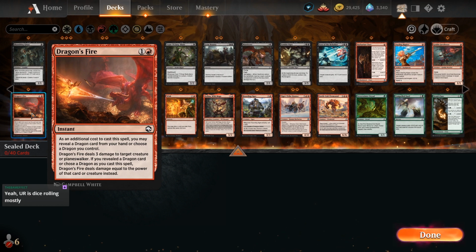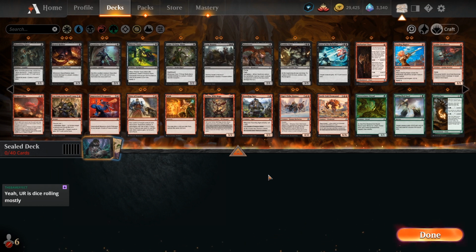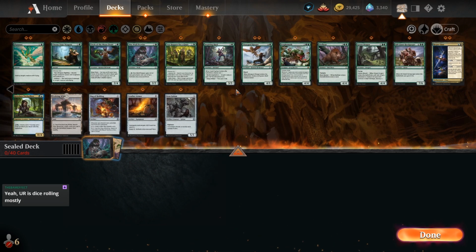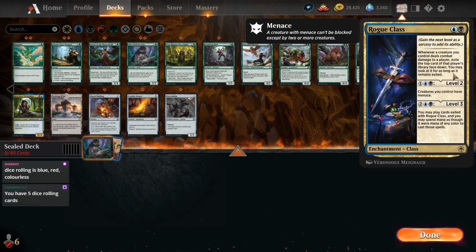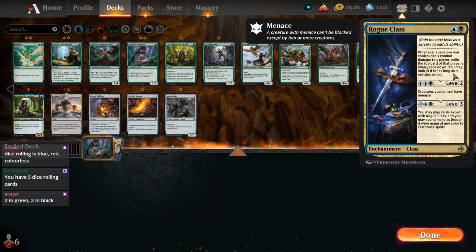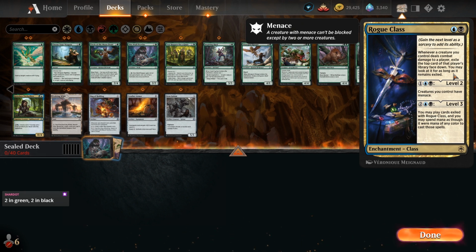I don't know. Dragon's Fire is pretty good with upside, but I don't know if we have any dragons. Let's think about what else we've got. So we got 2 rogue classes. Creatures have Menace. Whenever a creature you control deals combat damage to a player, exile the top card of that player's library face down. You may look at it for as long as it's exiled. And then if you get to the chapter 4, or level 3, I guess. I'm still got sagas on the mind. You may play the cards exiled with Rogue class and spend them as though it was mana of any color. Ooh.